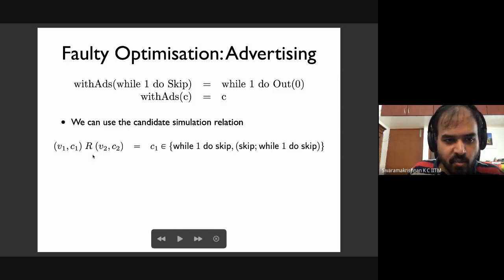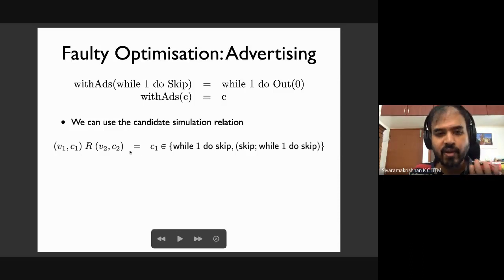This relation is going to look very strange, right? This relation is supposed to be a binary relation, right? So it's somehow saying, I'm going to relate P1 C1 to P2 C2, but observe that I'm not even mentioning C2 here, right? All I am saying here is this relation holds when C1 is exactly while 1 do skip, or skip semicolon while 1 do skip, right?